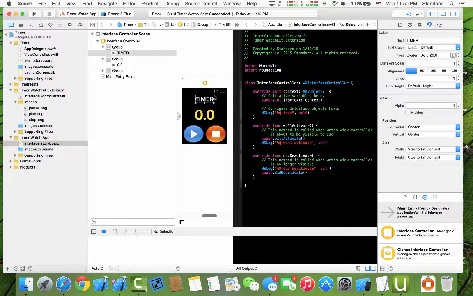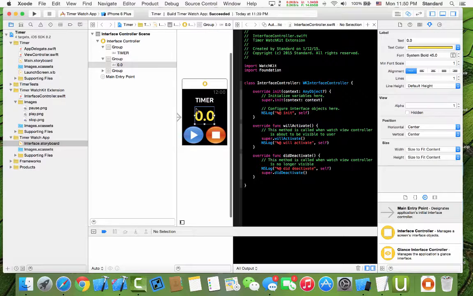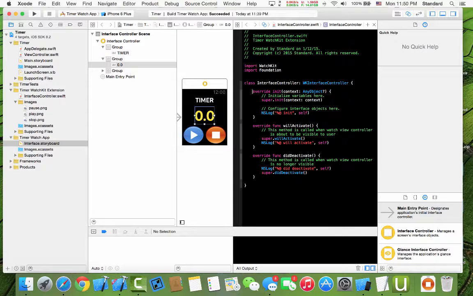Okay, so we don't need to control the outlet of this timer label because it's the same from the beginning to the end. This label has been changed, so we have to connect it to our interface controller.